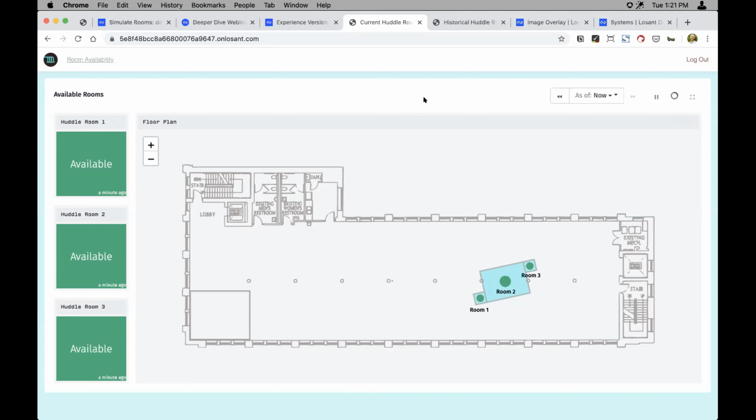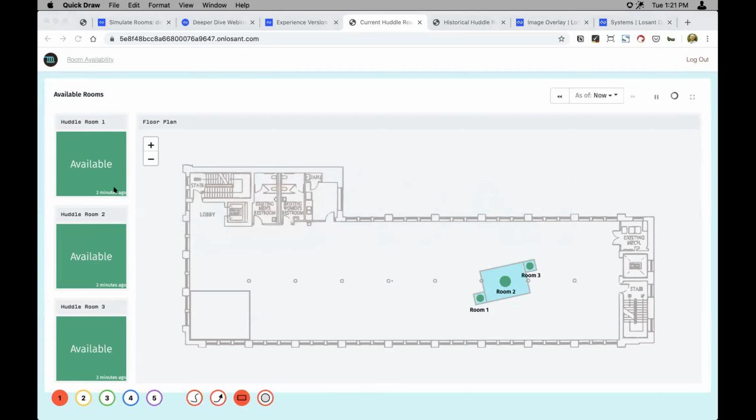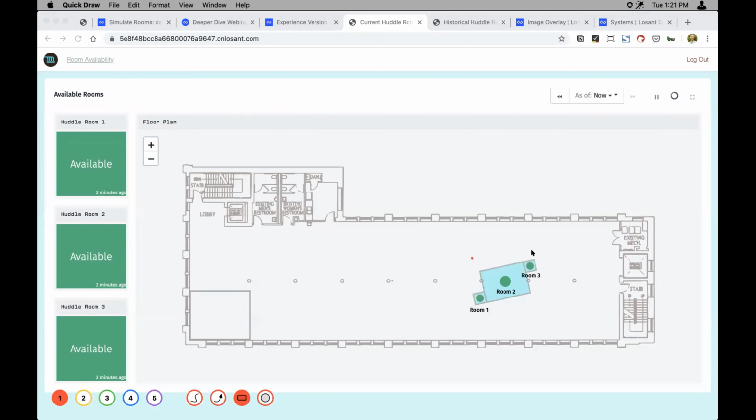In this case, our application has 3 devices. So Huddle Room 1, Huddle Room 2, Huddle Room 3. Each tracking available, not available in the rooms you see here on the map. What's cool about this is that these are our handy indicator blocks. You can use these to show status of devices like you see here. This block that you see is our image overlay block. It's a really nice block because the background is an image, and then what you can do is overlay shapes and colors of shapes on top of that.